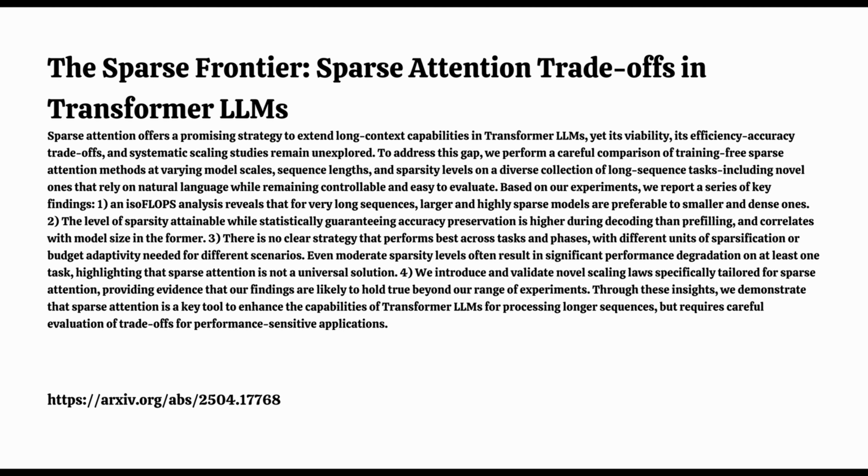What about tasks needing a broader view? For tasks needing more global understanding, like maybe summarization or reasoning across different parts of the text, high-scope or high-dispersion tasks, the chunk-level methods like block sparse and Quest tended to perform relatively better. And what about adapting the budget? Did that consistently help? The results there were also mixed. Some adaptive strategies showed benefits in certain scenarios, like one called Flex Prefill versus a non-adaptive method during prefilling, but another comparison during decoding showed less clear advantage for the adaptive approach. It wasn't a universal win. It really sounds like a complex optimization problem.